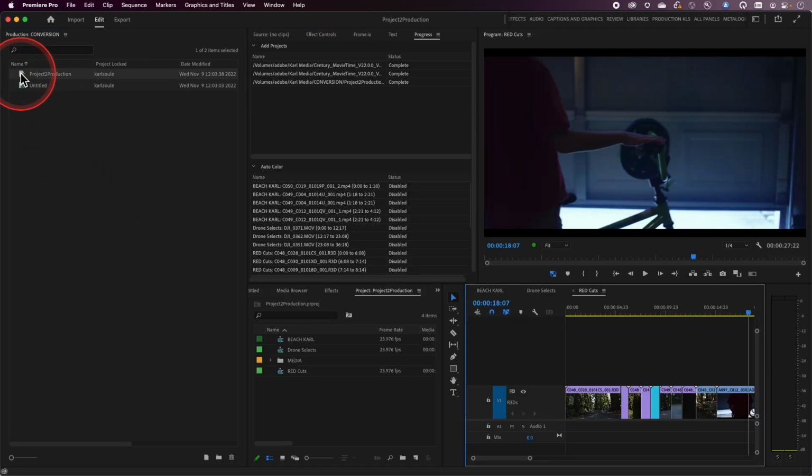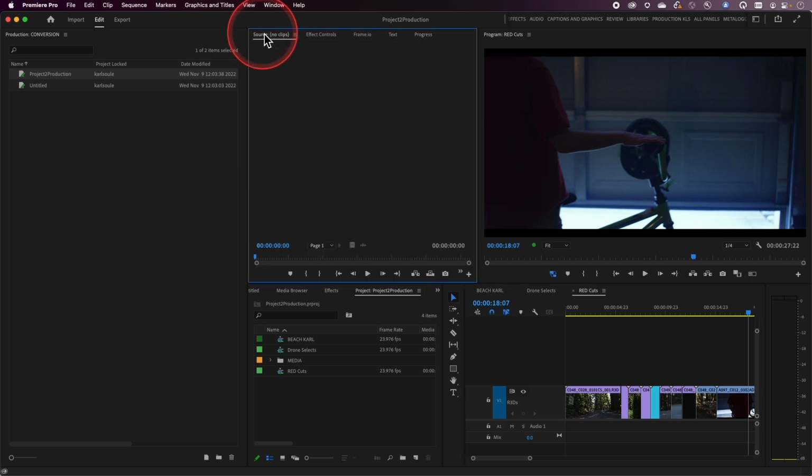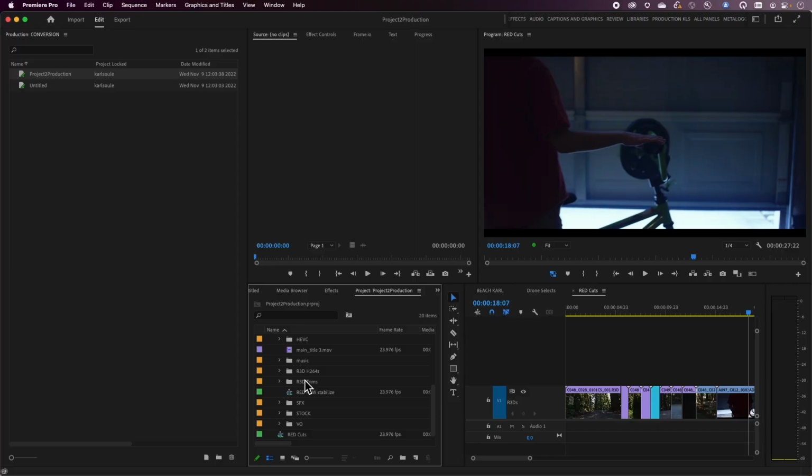Now I'm going to double click on it to open it up so that we can start taking a look at what's going on inside of this. And this is where I'm going to make some choices about how I want to organize this for multiple editors to work with. One of the ways we want to do that is probably break up the media into a bunch of smaller projects that each have the same structure as what we currently have inside of this media folder, which I can see here has just a lot of random stuff in it, including a couple sequences that I might not even bring over into my production because I don't think they're very useful.